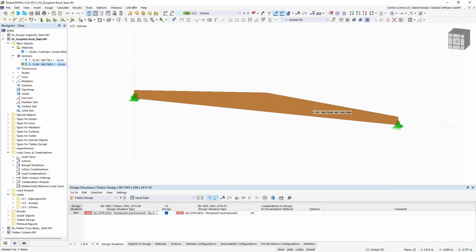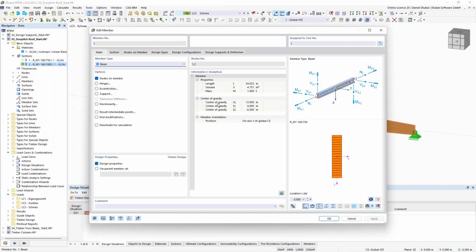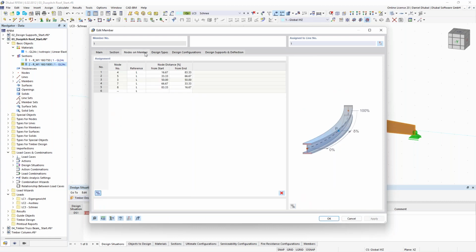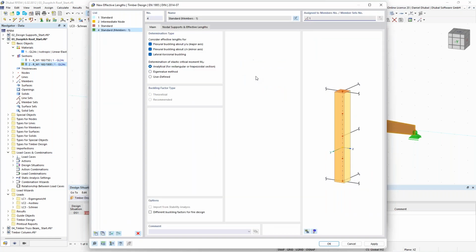Okay. The next part is the assigning of some lateral support for the design. Not for the global model, but for the design. So double click on that member, nodes on member, and here I also see the design types. As effective length, we have one really nice possibility in RFEM 6: we can consider flexural buckling here.